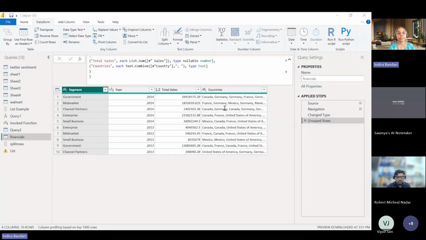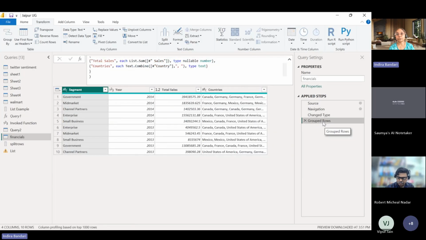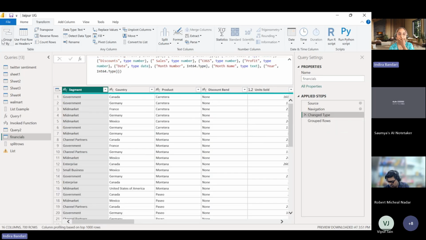Next one I have in the list is, okay, let's do pivot column. Let's go back here. Let's go into grouped rows, and I'm going to create a group again.